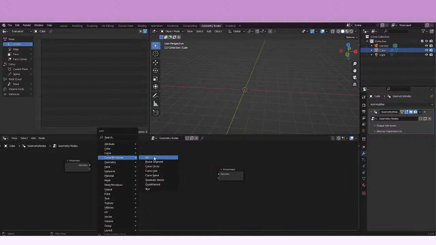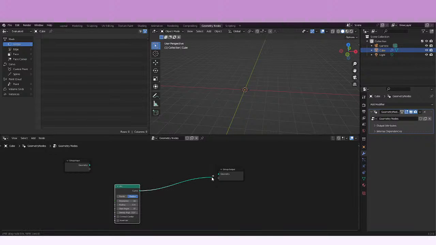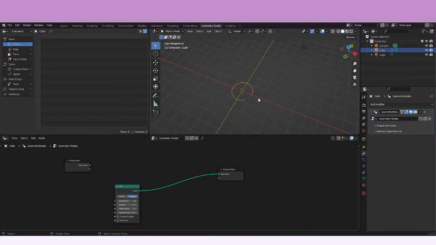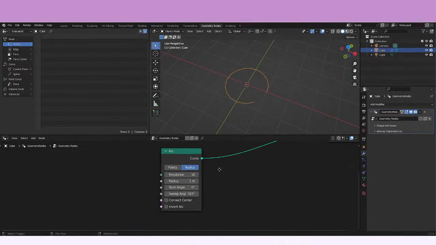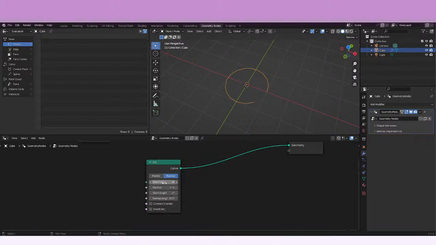We can just add an arc. I think that's going to be okay. So let's connect it. Now that we have this arc, we can make any modification to it. It's not necessary right now, so we're just going to increase the radius a little bit.